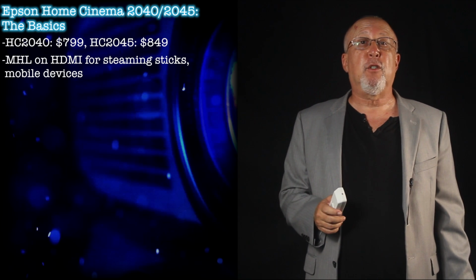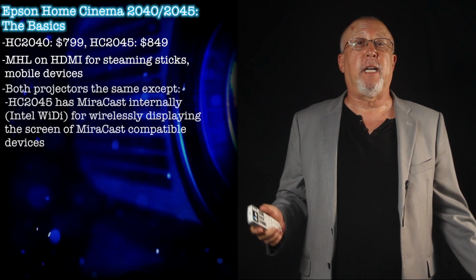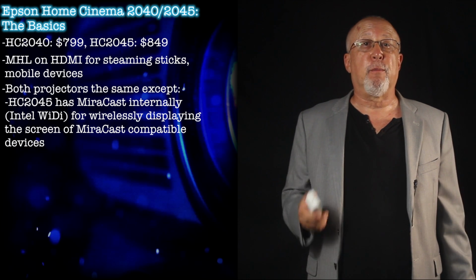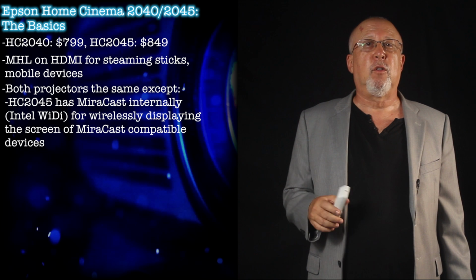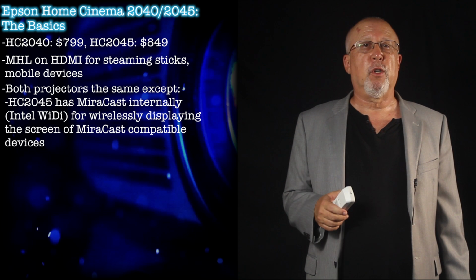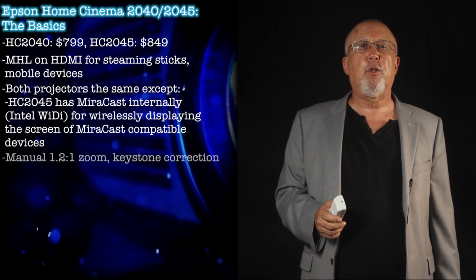The only difference between these two models is that the HC 2040 lacks the built-in Miracast WiDi that the 2045 has. The 2045 can stream and do direct screens directly from Miracast equipped laptops and other devices. The 2045 therefore offers some additional convenience for a few people, but the 2040 will be the most popular of the two. These projectors support a modest manual zoom with a 1.22 to 1 ratio.